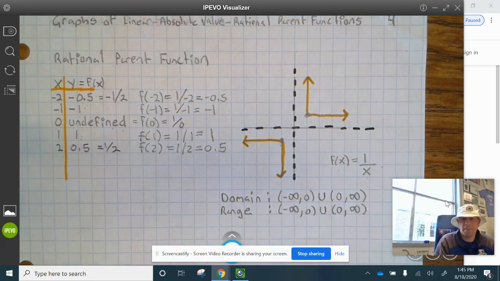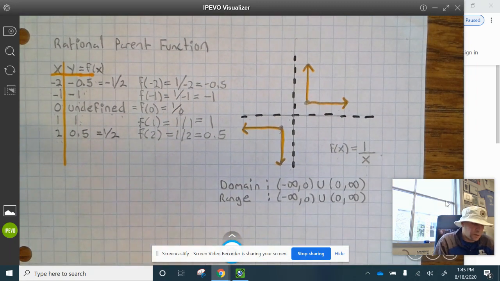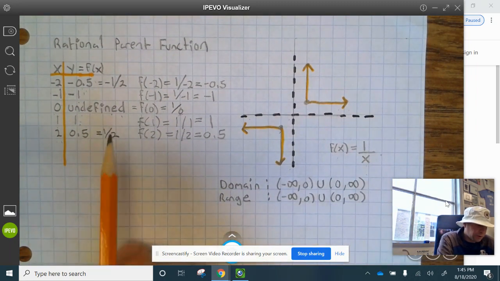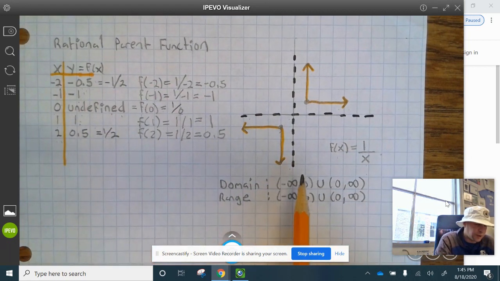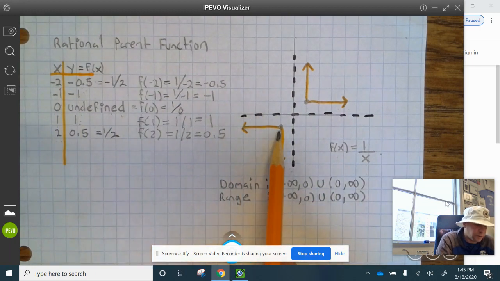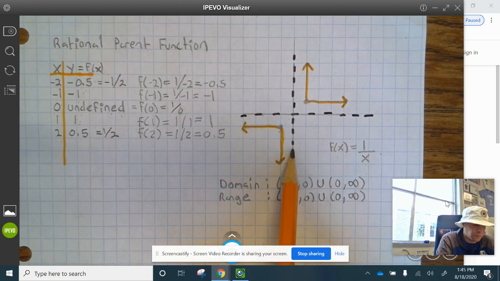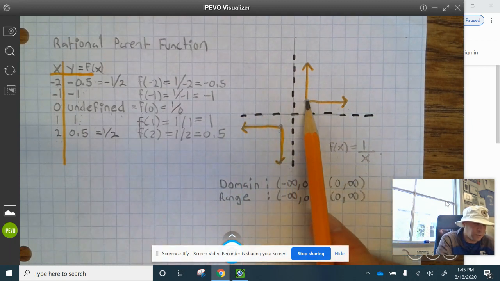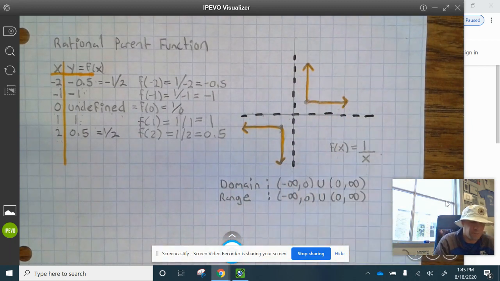Because it's undefined, you have asymptotes at x equals 0 and y equals 0. That means all you have to graph is the -1, -1 point, and once you do, you have the curve, because the curve lies between the asymptotes. And same thing when you graph 1, 1, you know the point's here, so the curve is here.